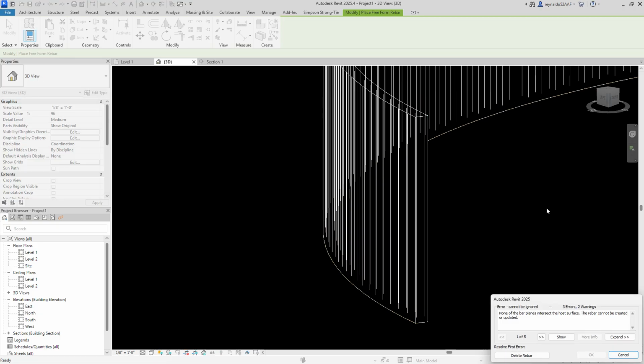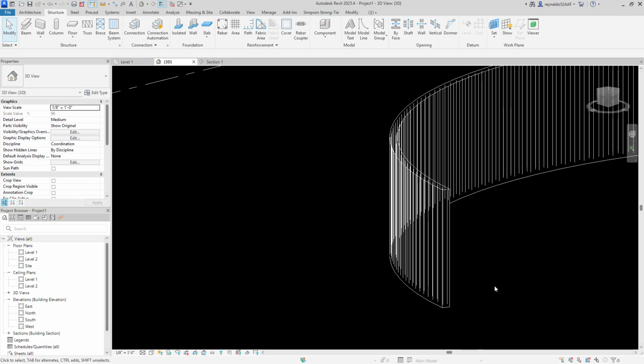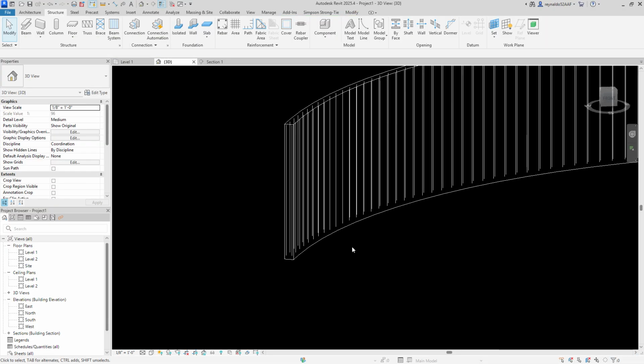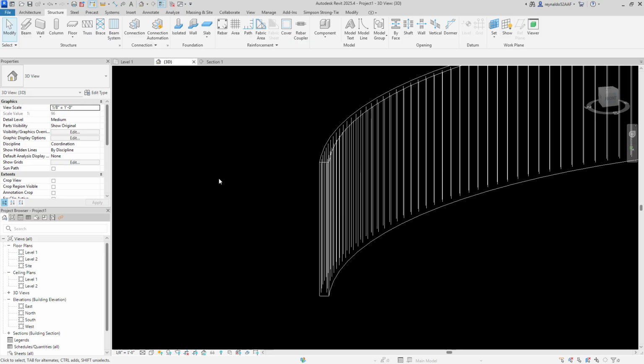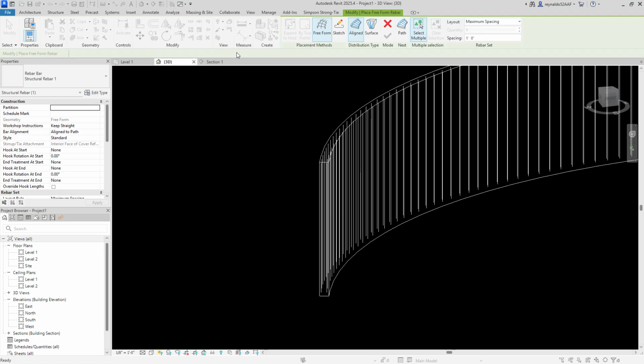And it gave us an error. So it didn't like that, which is fine, because we do have another option, which I'm going to show you right now. If we go to rebar, we go to the surface option. The surface option is another way to place rebar on either curved walls or walls that have funky curvatures or funky geometry. With this one, always read the bottom left-hand corner and see what it tells you.